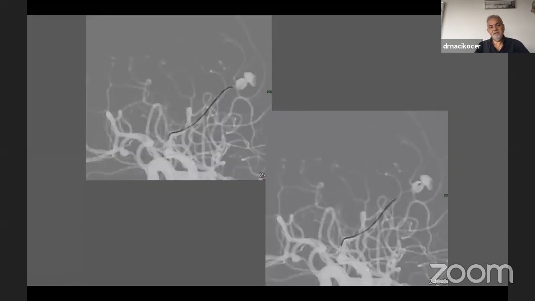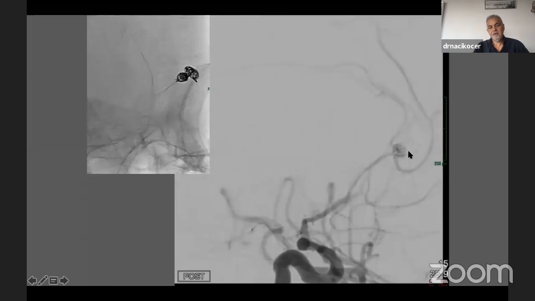This was my strategy. I first come to the orifice of the A2 and then give nimodipine from the microcatheter and eliminate the vasospasm a little bit, and then quickly go into the aneurysm and coil it. And I didn't aim to have a proper neck healing here because I already decided to do a second treatment with a flow diverter. As we all know, the callosal-pericallosal artery aneurysm has a big regrowth rate. Even though most of them don't need any secondary treatment, the regrowth rate in this location is really high.